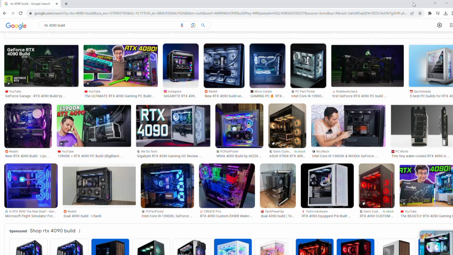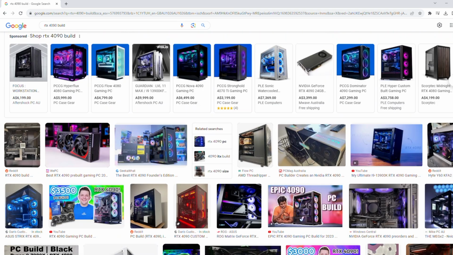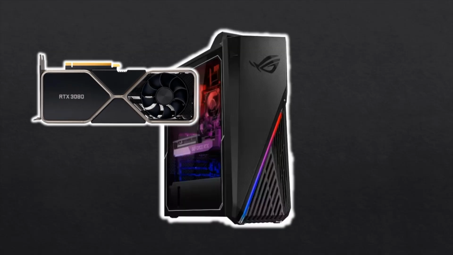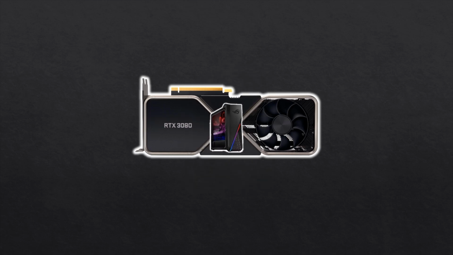I think we can all agree that the size of modern graphics cards has gotten a little bit out of control. It's not uncommon for the graphics card to be the deciding factor in how big your computer case needs to be. So that got me thinking, what if instead of putting a graphics card into a computer, I rather put a computer into a graphics card? Well, at least into a graphics card enclosure.